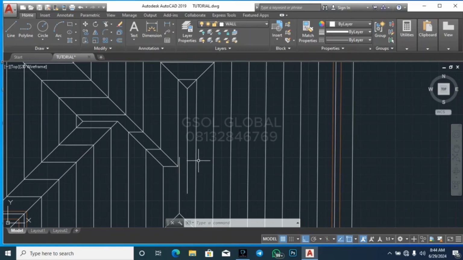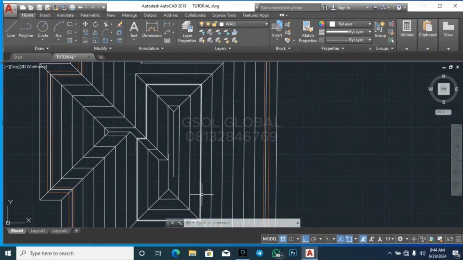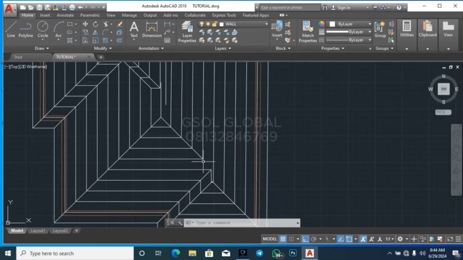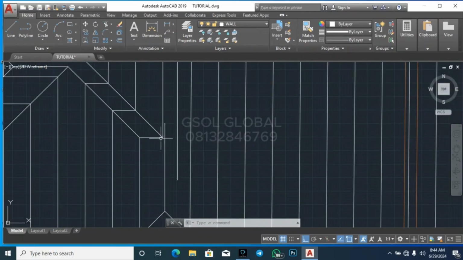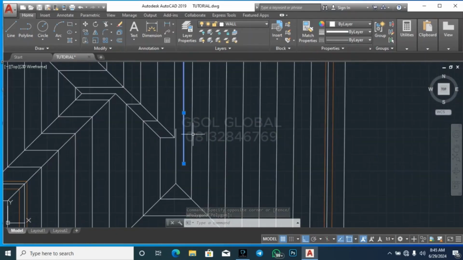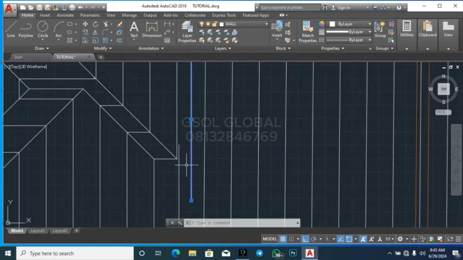This one comes like this to meet at this point, and this one comes like this. Okay, so this is how we go about it.